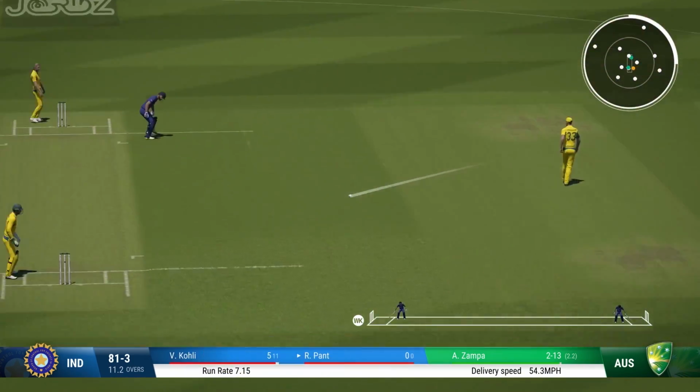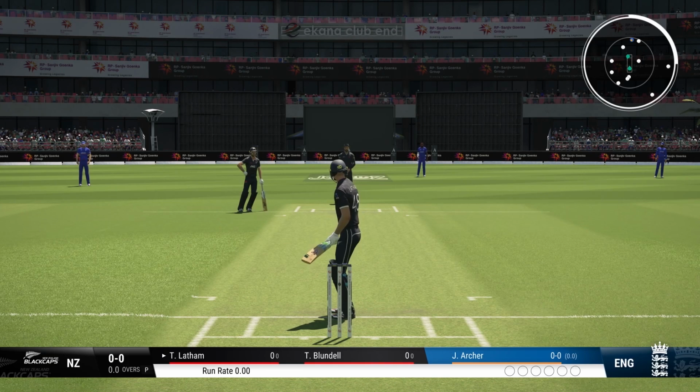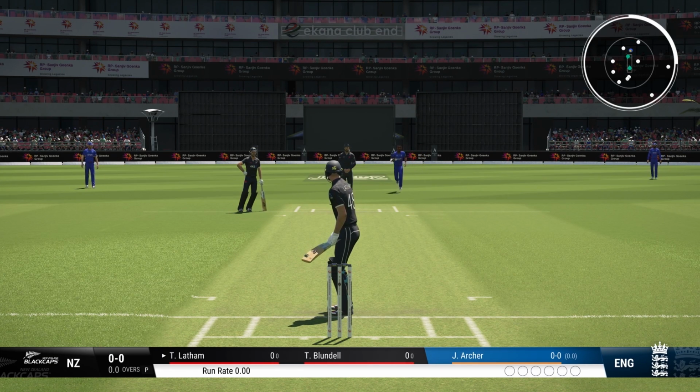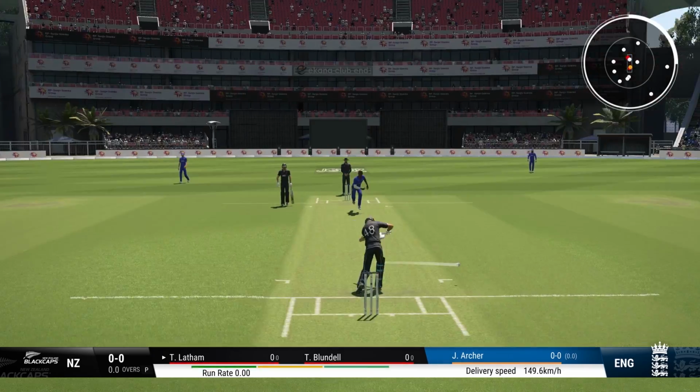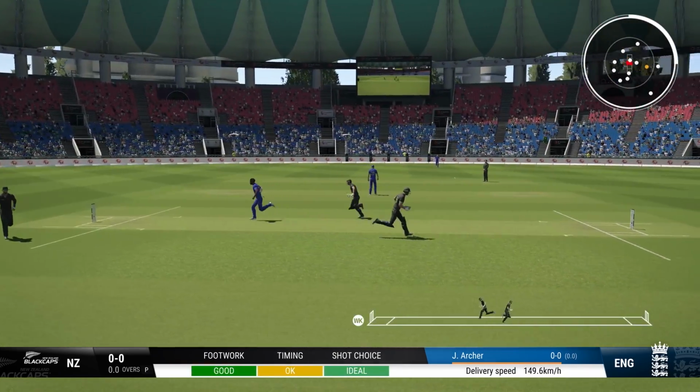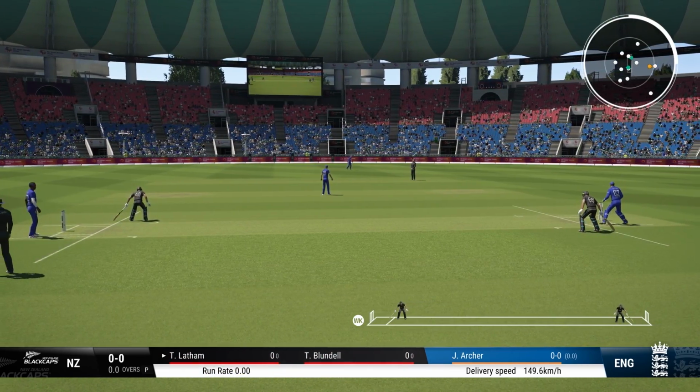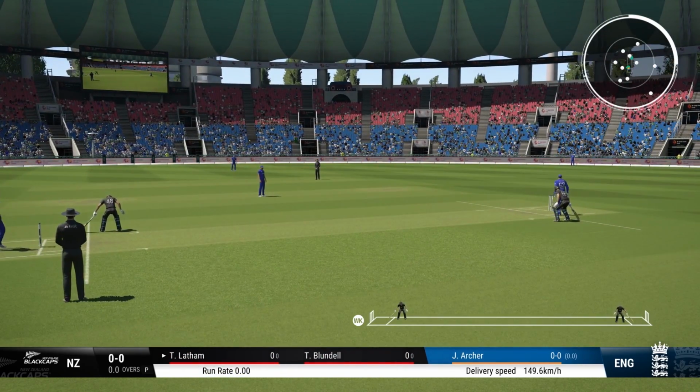The other things I haven't mentioned are things like pitch condition. Now in your career mode, that isn't going to be too varied in the beginning, but once you start playing in the different countries, in the different formats, you might see some change in the pitch, and this is another thing to take into consideration. But all round, guys, that is how I bat in Cricket 24.